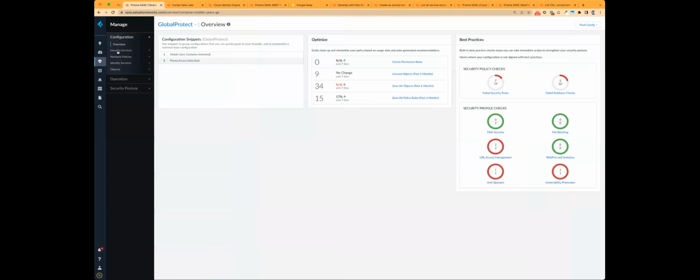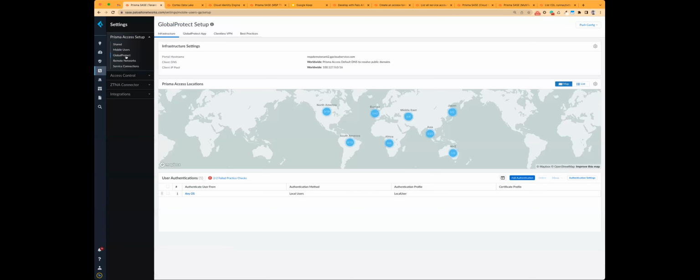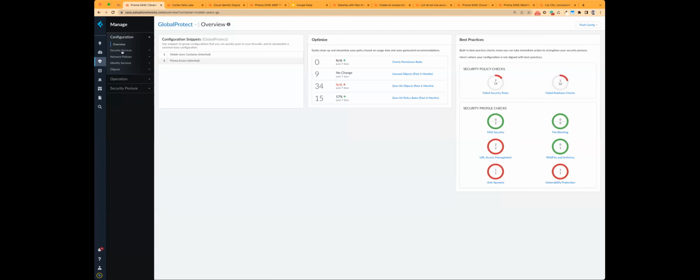Once you are in Prisma Access, you can start to configure GlobalProtect, configure the remote network, and also craft the security policies as you probably do nowadays in Panorama or in a single tenant of Prisma Access. These are all the same operations. This concludes my demo today, and I hope you enjoyed the demo. Bye, see you.